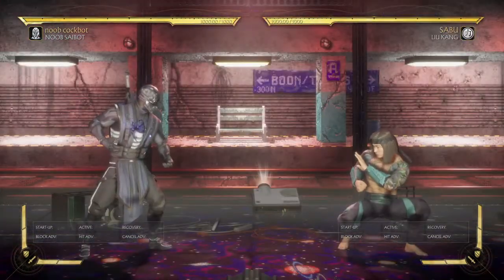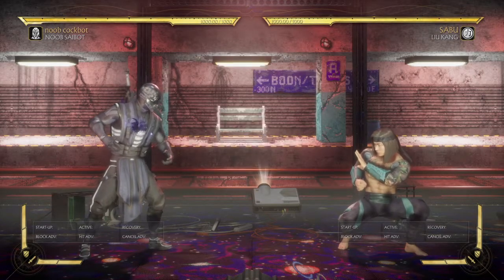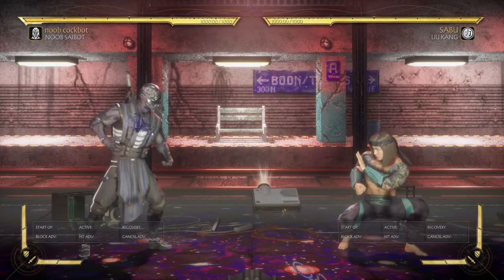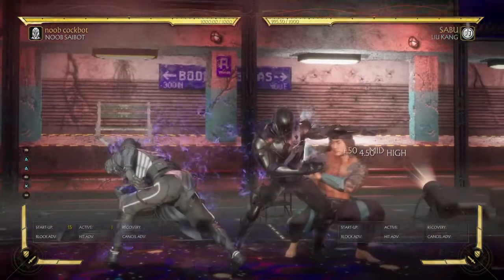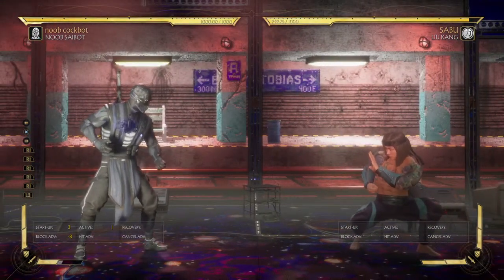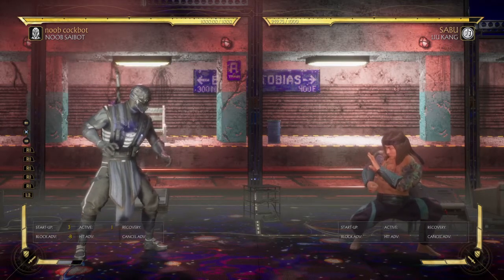So here's the thing about his 4-2 and the slides. It's not about the damage. It's about landing and opening your opponent up and being really annoying because you're completely safe. In this situation, what the hell is Liu Kang gonna have to do to get in? He's gonna have to reset neutral, step back, or do some stupid shit like a flying kick.